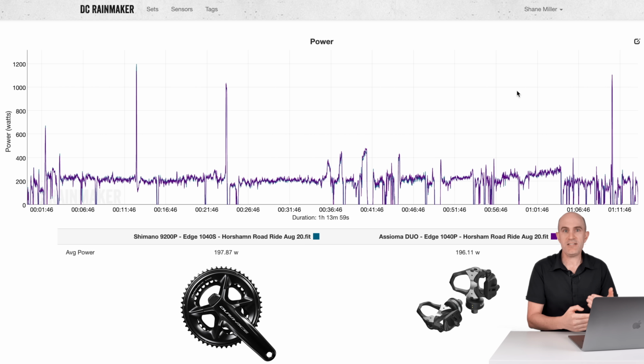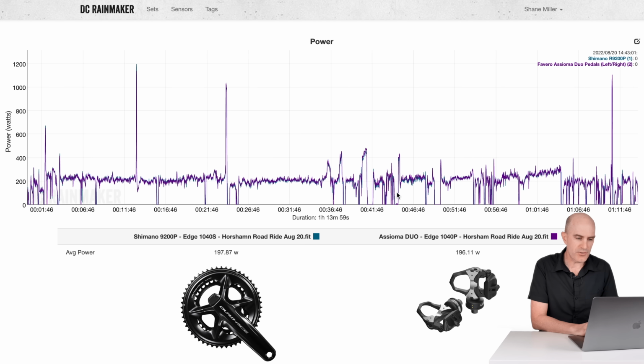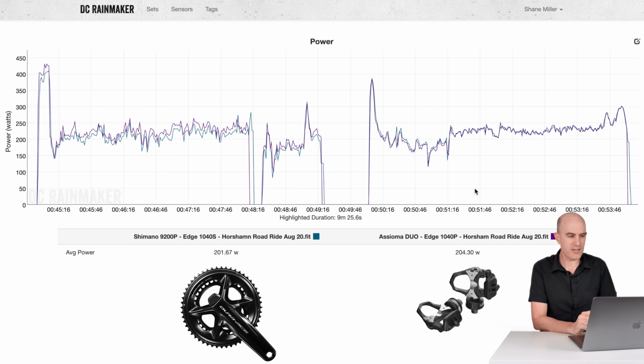But again, with my testing, I'll always loop back to problems that I found to make sure they're repeatable and not once-offs. Speaking of repeatable, two little sections through here. This is Carmichael's Road. Again, shout-outs to the locals. You'll know this road here. Here are two sections where I was pedaling in the small ring on the front, mid-cassette somewhere up the back, and I noticed the power was off through here. You can see the difference.